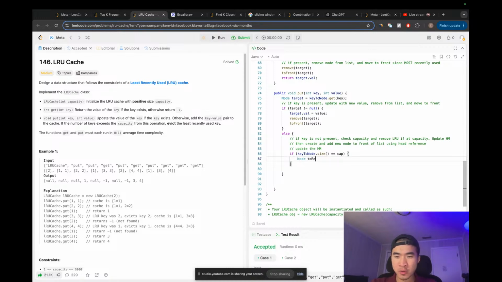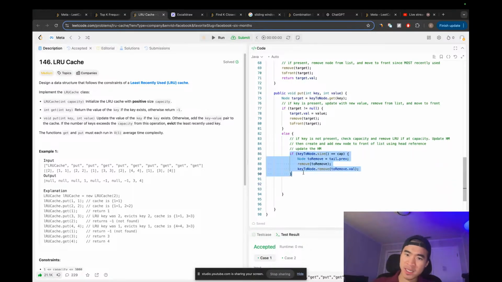So toRemove would be equal to tail.previous, and then we call remove(toRemove). So this disconnects the node from the list, and we need to remove the least recently used from the keyToNode hash map as well. So keyToNode.remove(toRemove.key). Okay. And then now, this if condition will guarantee the map is less than capacity before we add the new element.